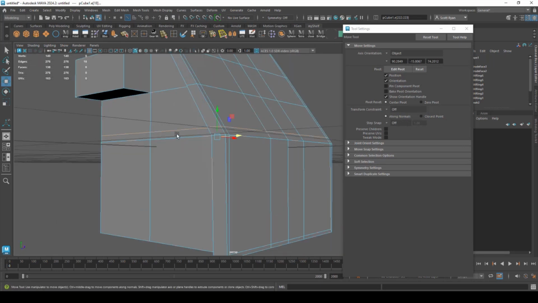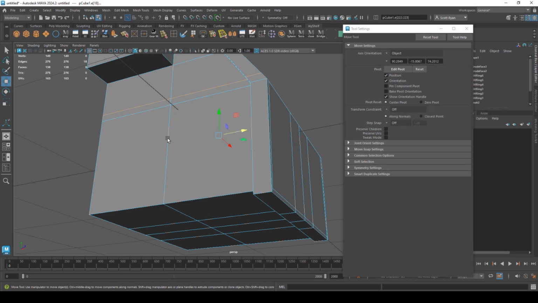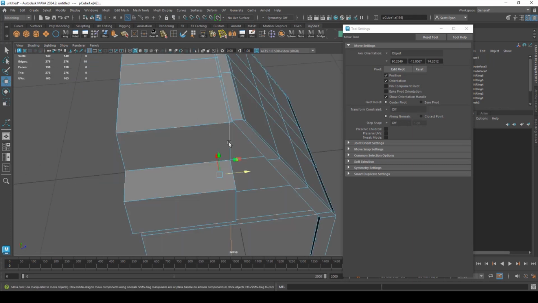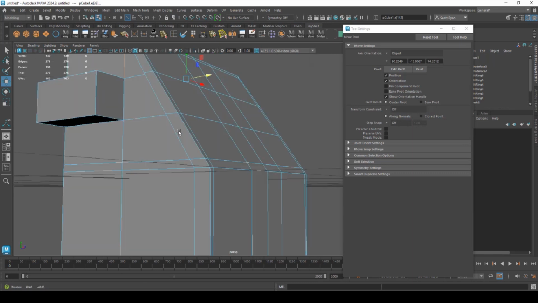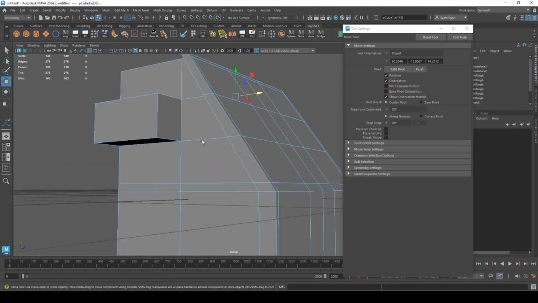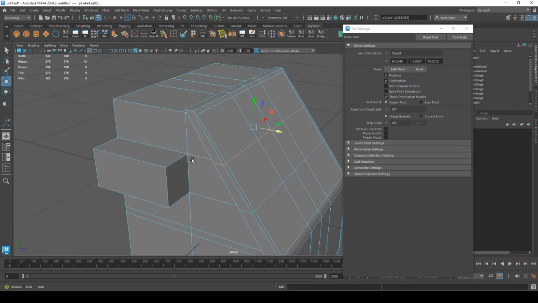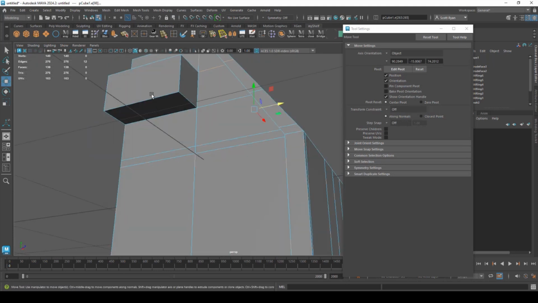This right here, that's not doing anything. But you might ask yourself, is this one doing anything? Well, yes, it's creating the front for this part right here. Even if it's not doing anything up here, it's still necessary for this right there. Same thing for this edge and this edge. They're all being used to create these edges that surround these extrusions right here.